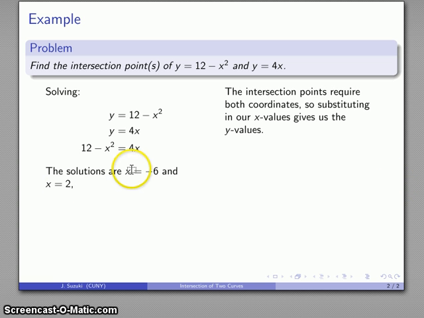So I have my x-coordinate. If only there is something that would tell me what my y-coordinate was when I knew what the x-coordinate was. Then I could find the y-coordinate and that would give me the complete point. Oh, well here, I actually have two ways of finding my y-coordinate given what my value of x is. Now because the intersection point is going to be on both curves, it actually doesn't matter which of these two formulas we use to find our y-coordinate.